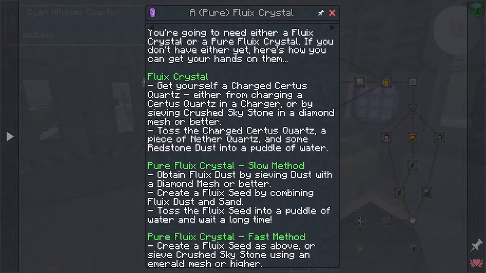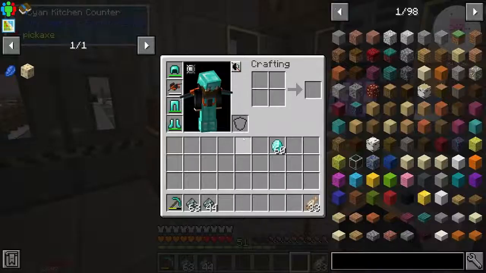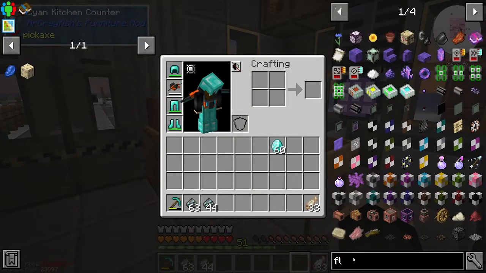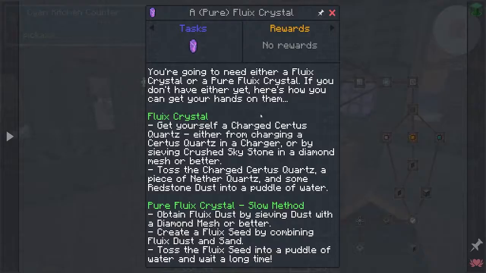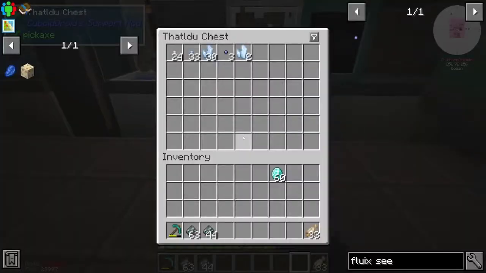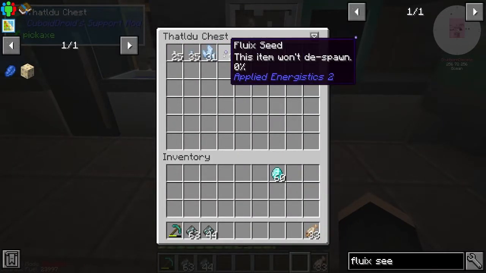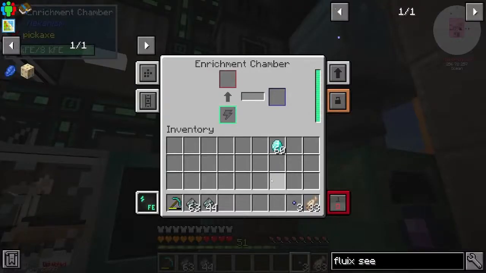Alright, so we are going to do the pure Fear Flux Crystal. We're going to get the seeds by combining either Flux Dust and Sand or the Flux Seed. Right, and I think that was Flux seed. Yep. Flux seeds. So this one we're going to turn around and put into the enrichment chamber.